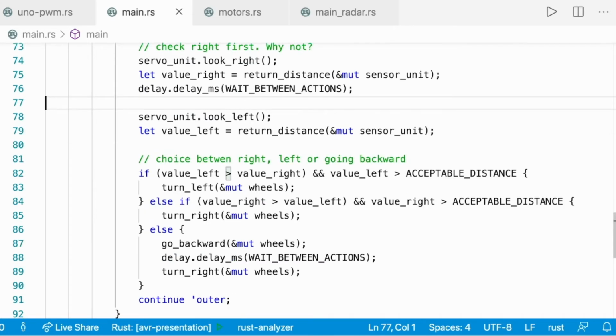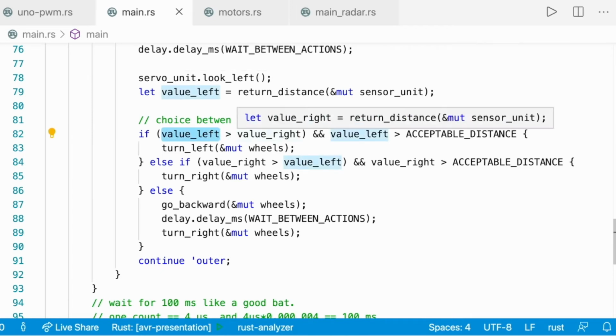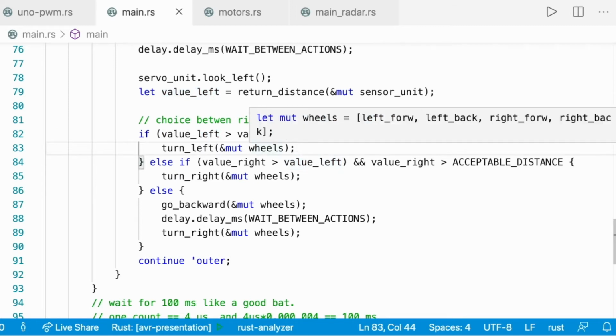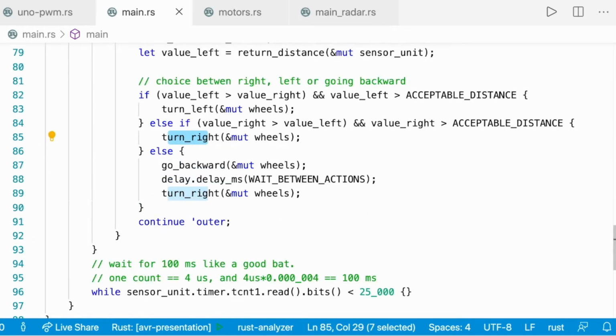And the rest is just an if-else sandwich. If the value on the left is bigger than the value on the right, and if it's an acceptable distance, like if there is not another obstacle here, then we're going to turn the wheels left and then continue to the outer loop. That is, go forward. Else, if the value on the right is better, then we're going to turn right and then continue to the outer loop. Else, we're just going to go backwards and turn right.